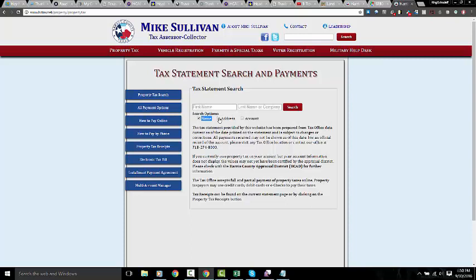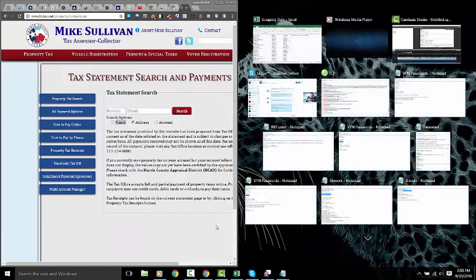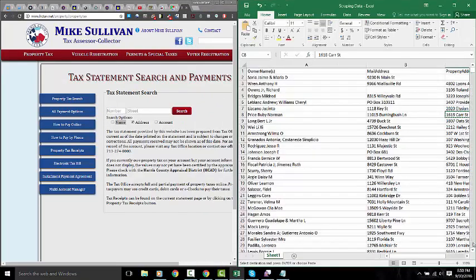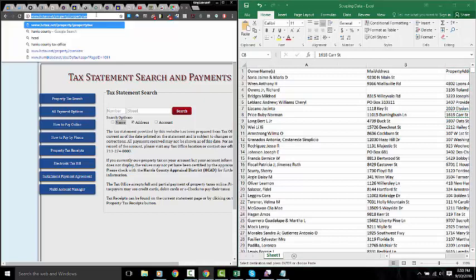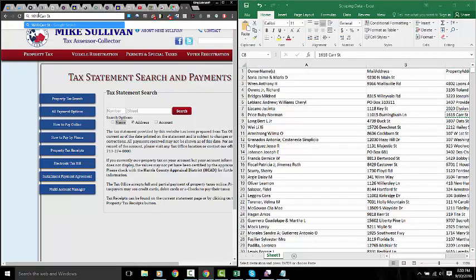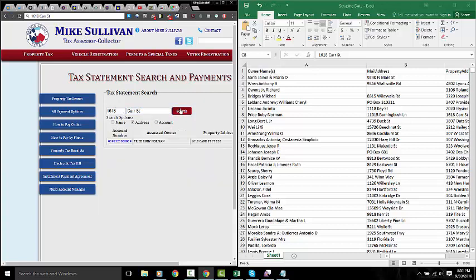You are going to search based on the name. What I usually do is move this over to the right or to the left, whatever side you want to move it to, and paste the address on the search bar so I can separate this information. You paste the street number first, and then the street name itself. Then you search it and you see that it gives you the name right away.